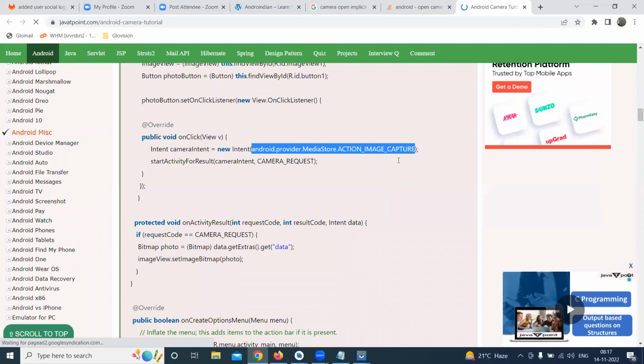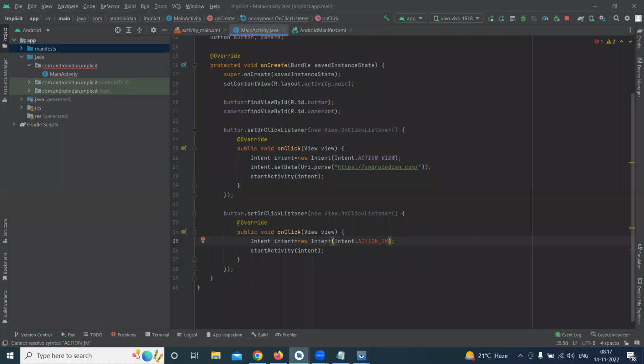So this is a syntax where, I mean, see here we already discussed some functionalities are in different libraries. Because of that, it's not showing. Now see here. Android.provider, this is available in a different library, that is action image capture. Now we'll see how this action happens.